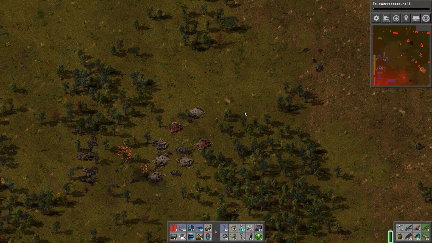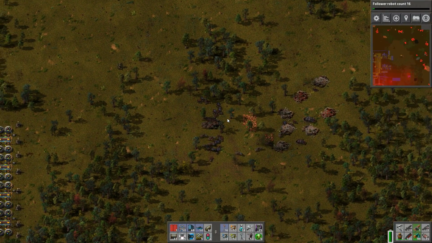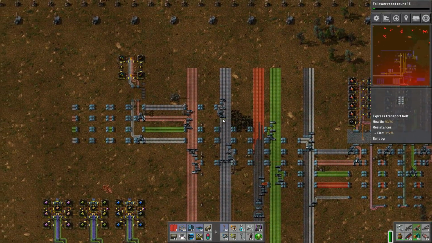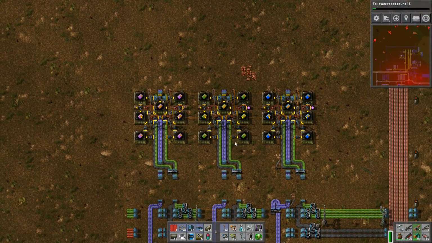Alright, pick up a bunch of alien artifacts there, take care of some stragglers. And that was a pretty decent amount. I think that's all the alien artifacts I will need for the Mark II power armor. I'm going to pick up some more ammunition while I'm out there.